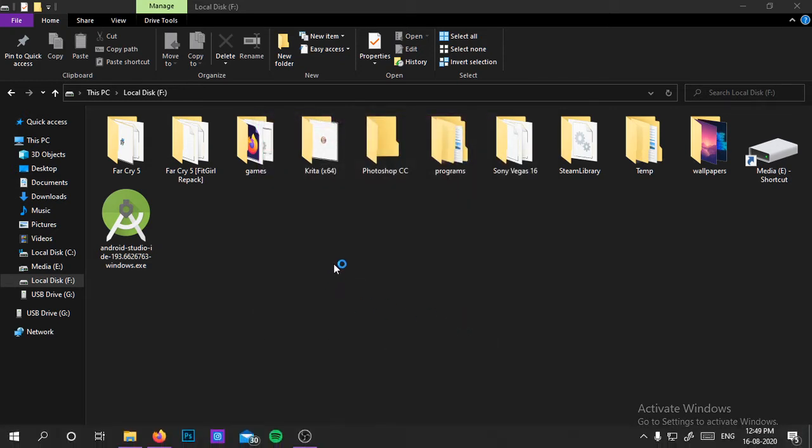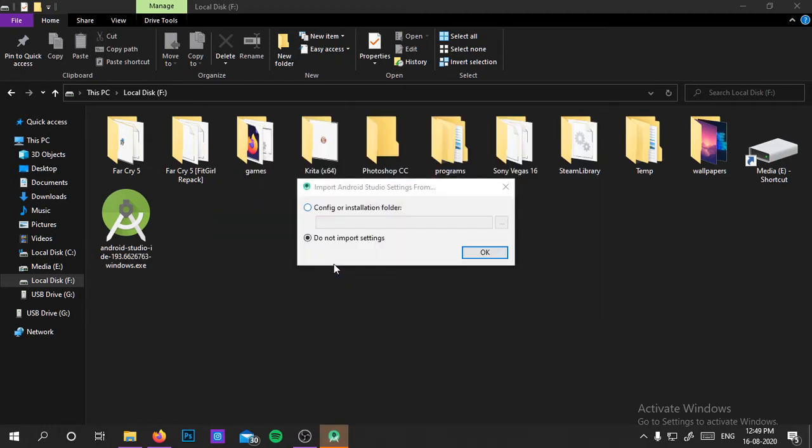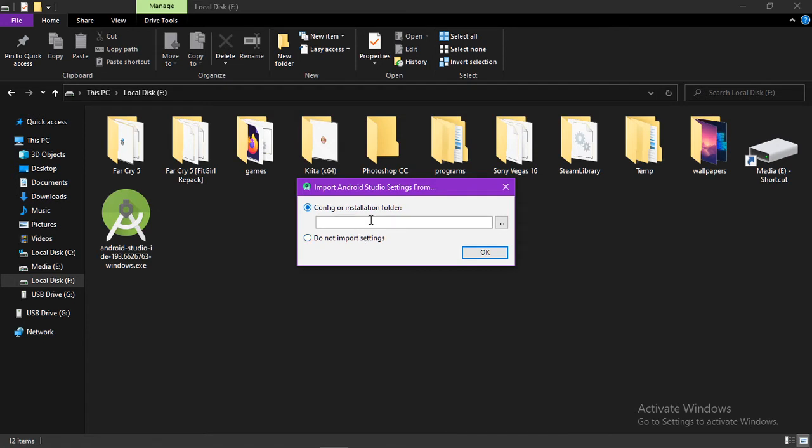And remember, I identified that some SDKs were not installed on the computer. SDKs are nothing but software development kits. See, the dialog box "Import Android Studio settings from" appears. For example, if you had Android Studio installed in your system already and, due to some problems, uninstalled it, some settings will still remain in your system. So if you install Android Studio again, it will automatically import the settings from there.